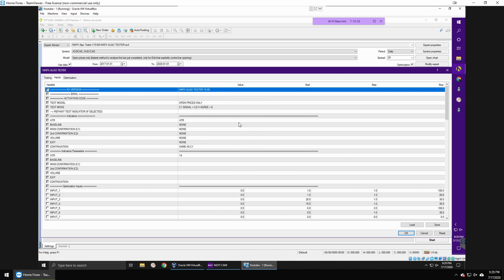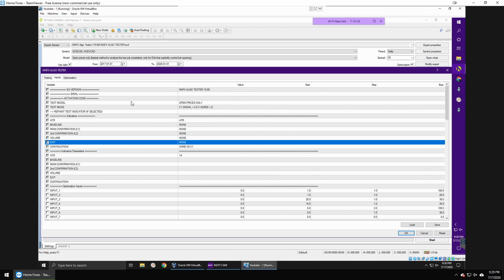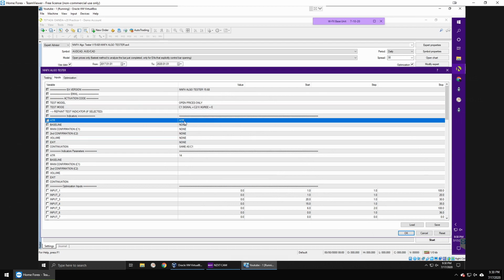Whenever a new tester comes out in a new version, no matter what, I always hit that reset button, turn everything to my typical default settings, and anytime I create a new algo, I won't use the load feature anymore, because loads from different versions may cause issues with settings, and I just don't want to mess with it. So I just start over every single time we get a new EA version. All right. So we're using the C1 signal. ATR, I put it to 14. It automatically defaults to that. You don't have to change that.